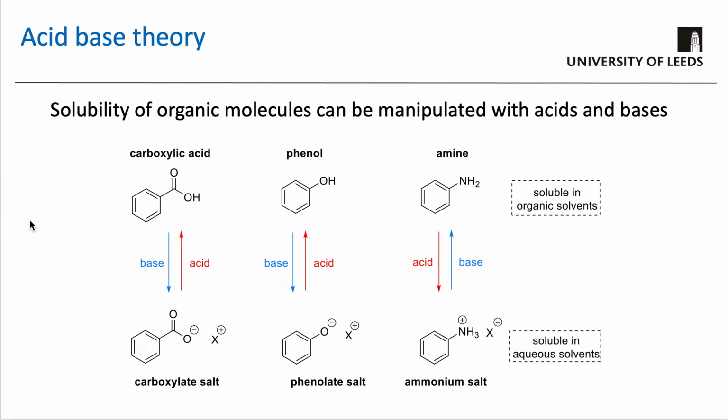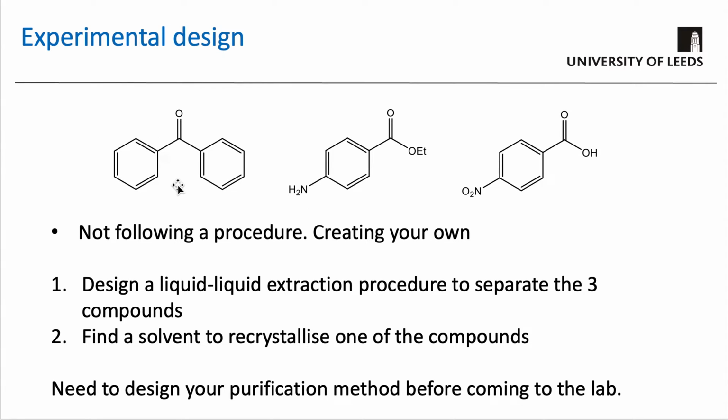Something which you might have seen in the other theory videos is this principle that if you've got a neutral molecule, the compounds will prefer to dissolve in organic solvents. They'll be poorly soluble in aqueous solvents. But if you've got a functional group that you can deprotonate or protonate and convert molecules into the salt forms, then you change the solubility of those molecules. They then prefer to dissolve in aqueous solvents, and they're poorly soluble in organic solvents. And this is the principle you're going to have to use and apply to separate these three molecules.